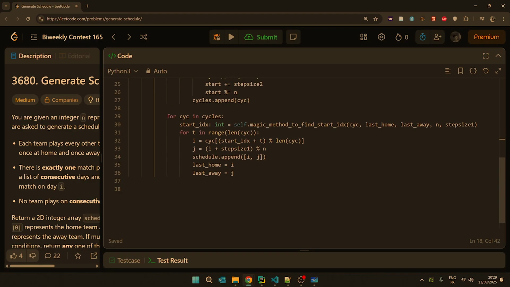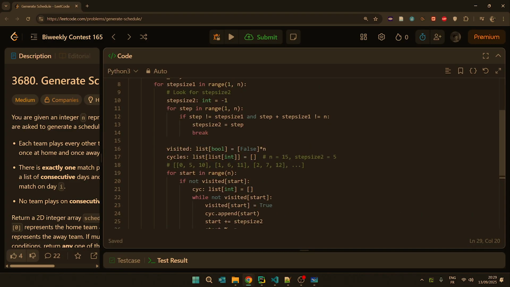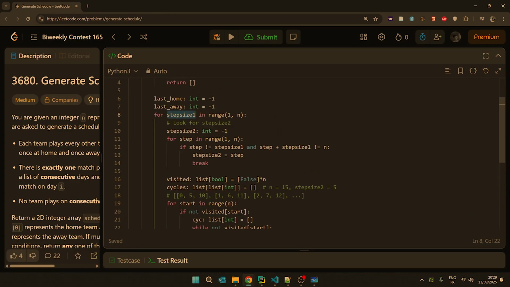So this is why this start index has to happen for every cycle, and these have to be set for any sub-cycles. All right, so those are the little cycles in the big bunch of matches we do for fixed step size 1.